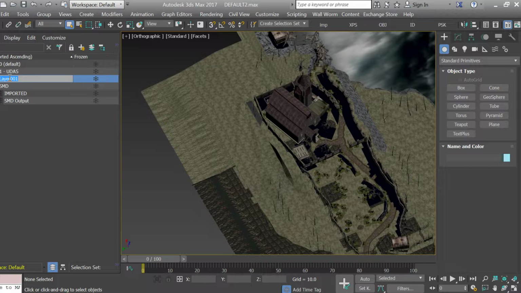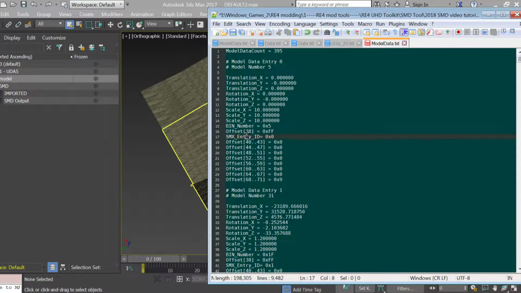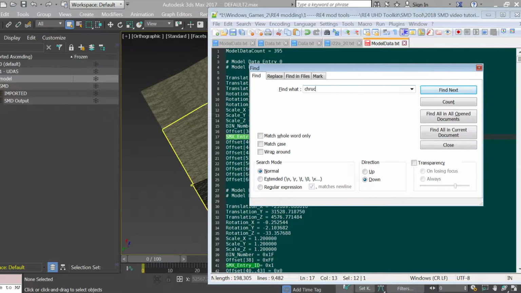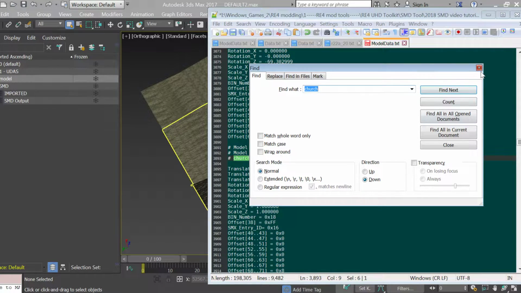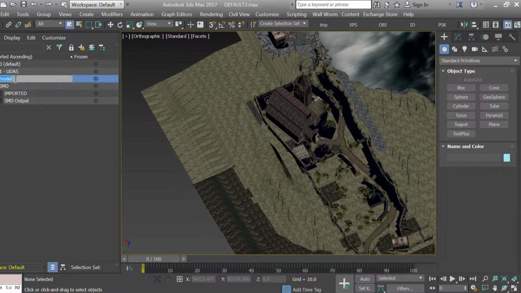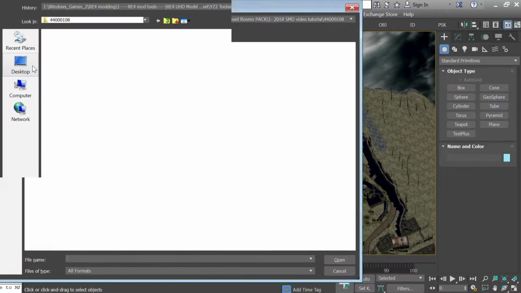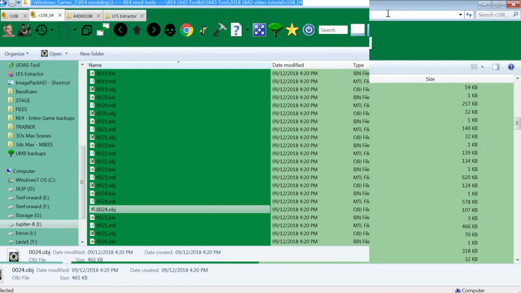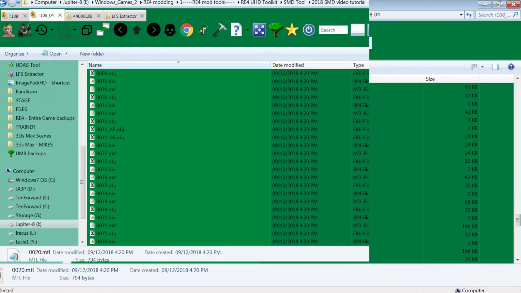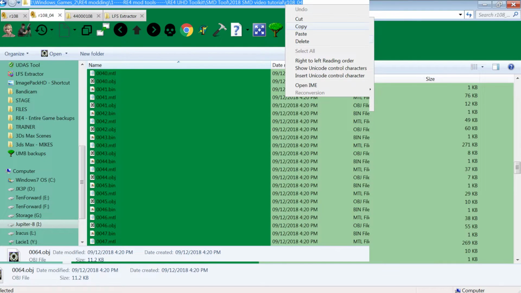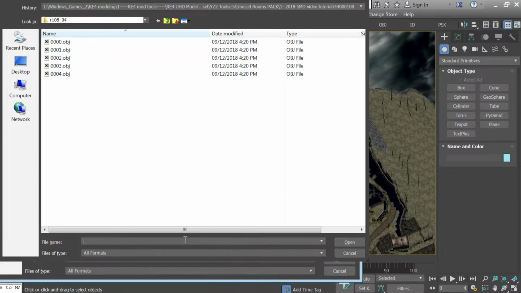Let's look for church. Okay, so model number 24. OG, original. So let's import 24 from here. Remember, all the models that you see that we just imported came from this. That's for reference only. This is where the actual models are. So we're going to copy this for the import here. Paste it, and what do we got?